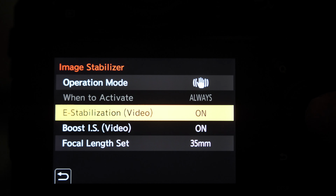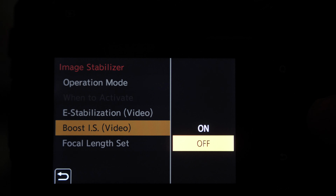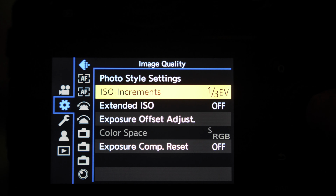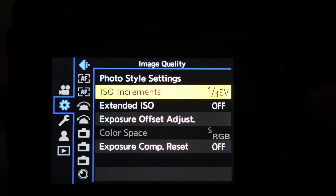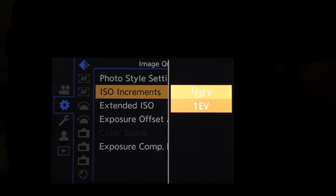That's the only time I'll use that. But if I'm using handheld, or if I have the camera on a gimbal, then I keep it just like this. One last thing I'd like to point out here too, the ISO increments, I go to 1/3, so you can adjust it 1/3 rather than a full one stop or per 100 ISO.